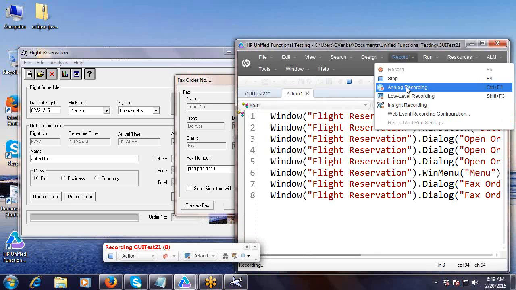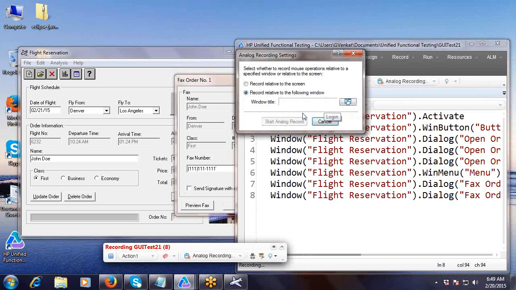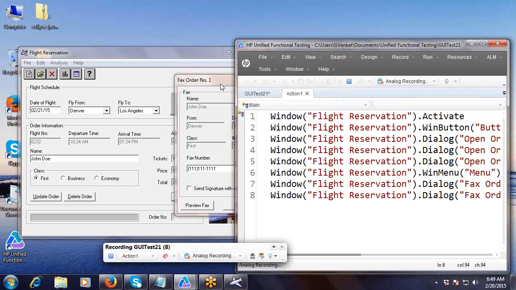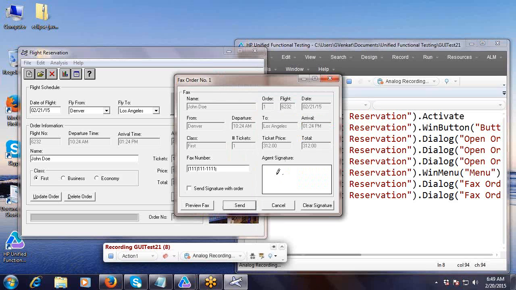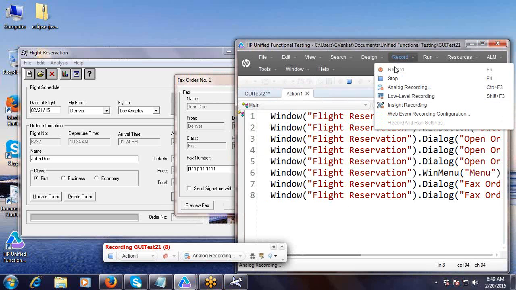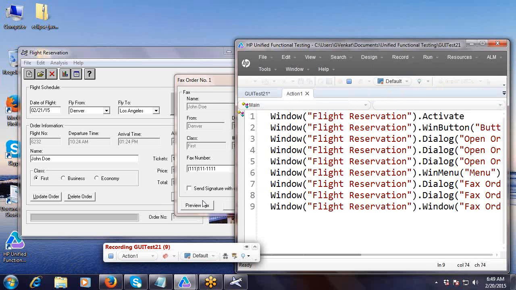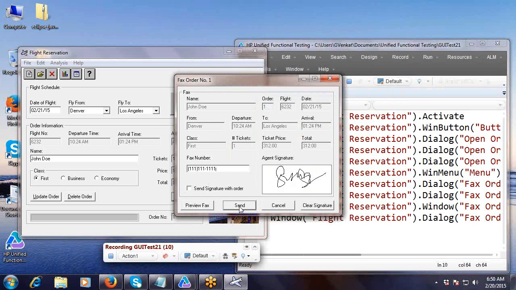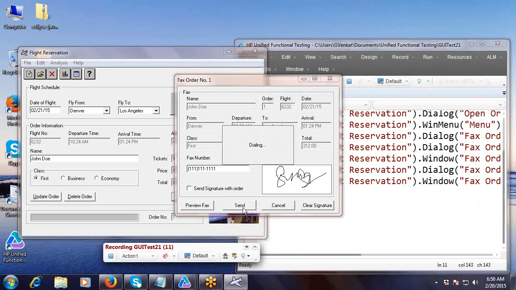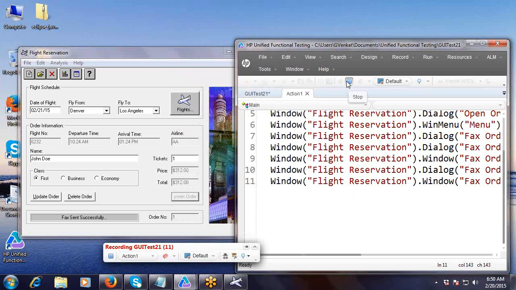Record, select analog recording. See, continuous mouse operation. Next, switch off. Switch off means select once again. Next, normal operations. Click on the send button. It is a normal operation. Stop.